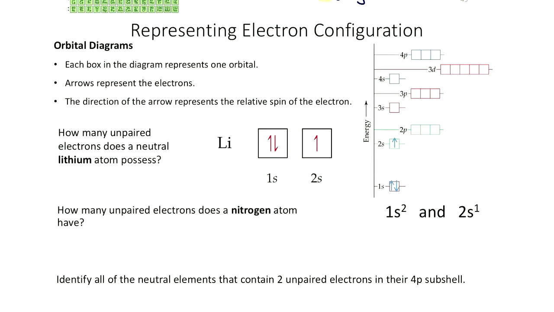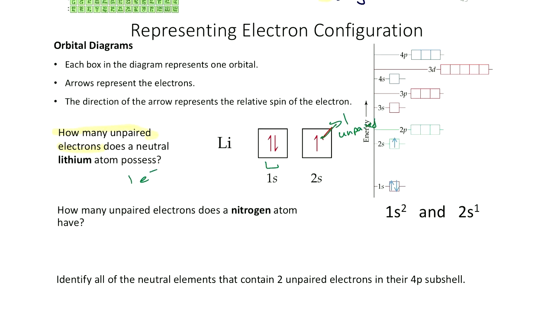Okay, so let's look at some other details of our electron configuration. So here are electrons for lithium. Lithium has 3 electrons, so we put 2 in our 1s orbital, 1 in our 2s orbital. So we can talk about unpaired electrons in these electron orbital diagrams. Based upon this picture, how many unpaired electrons does lithium have? Just 1. Yep. So this is 1 unpaired electron because in our 1s subshell, since everything's filled, everything is paired. So lithium just has 1 unpaired electron.